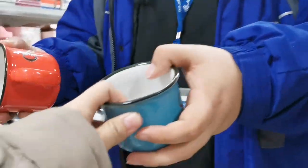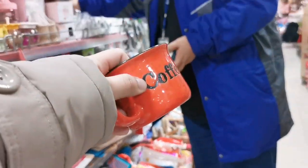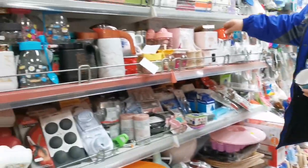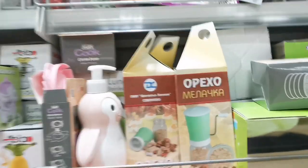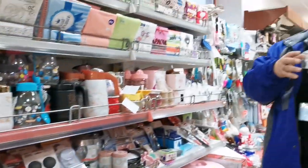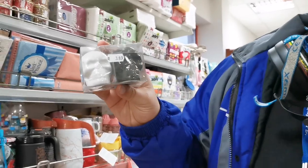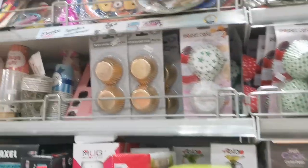This one has better design — the other one, the coffee print on the other side is not printed well. So if you love baking, guys, they have so much here for baking. This is for making the walnut powder. What is that? A salt shaker — salt and pepper. That's very cool.